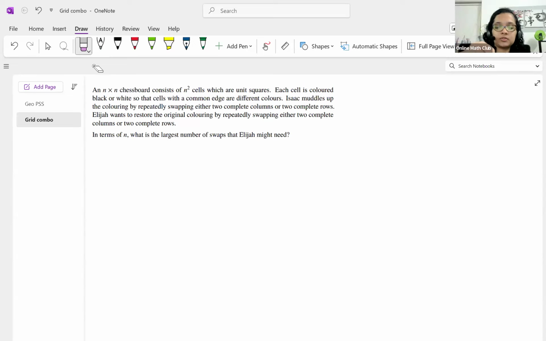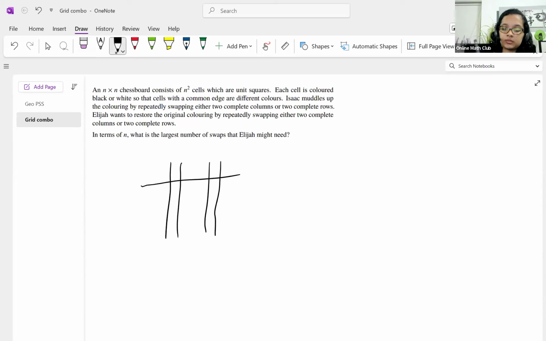Okay, so I'll give a small hint which might help you simplify the problem. If he's swapping some two columns and some two rows, look at what happens to the board and think about whether the order really matters. Does the order of a column swap and a row swap change anything? And if so, what does it change? Suppose in one case he first swaps the columns and then the rows, and in the other case he swaps the rows first and then the columns. Does this have any difference?